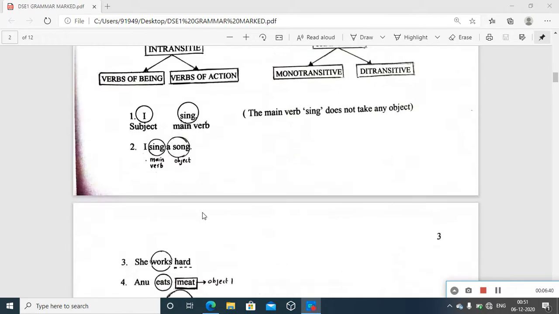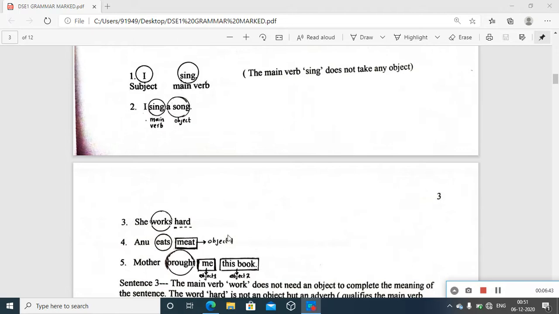Let us see. I'm going to take a few sentences in which we can mark down the main verbs and the objects, all of which are necessary for us to talk about main verbs, transitive, intransitive, and the definitions, everything. We have some examples in the form of sentences here. First sentence reads, I sing. The first thing is identifying the subject in the sentence. I sing. Which is the subject? I. I is the subject of the sentence.